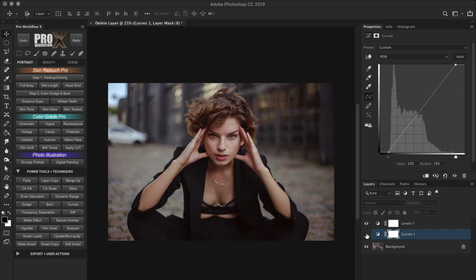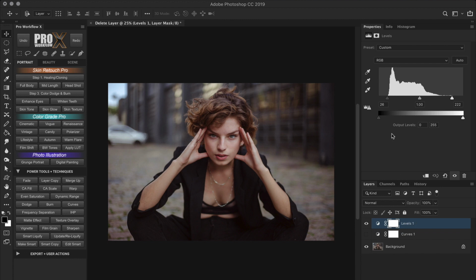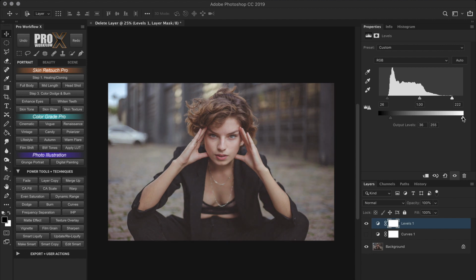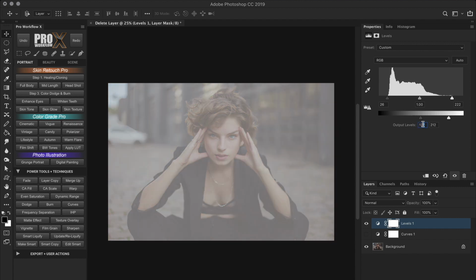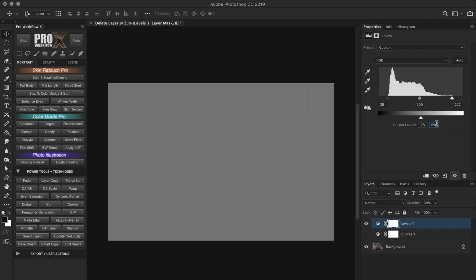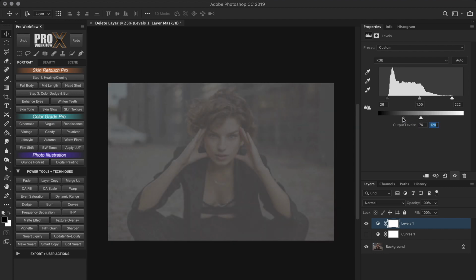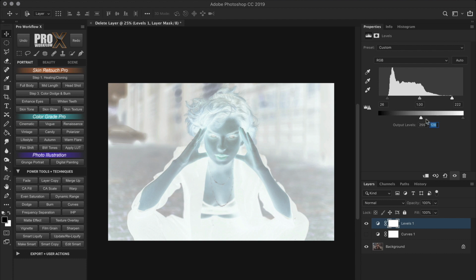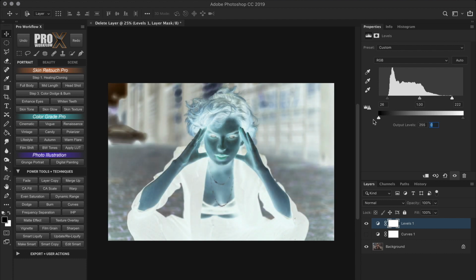And back in levels, below we have the output levels which dictate the intensity of the black points and the white points. Moving them inwards will fade them, ranging from a scale of 0 to 255, where 0 is pure black, 255 is pure white, and 128 is the middle gray point. So if both the sliders are at the center gray point, what you get is a flat gray image. And if you go all the way to the opposite ends, the black point will turn into white and the white point to black, and what you're left with is an inverted image.